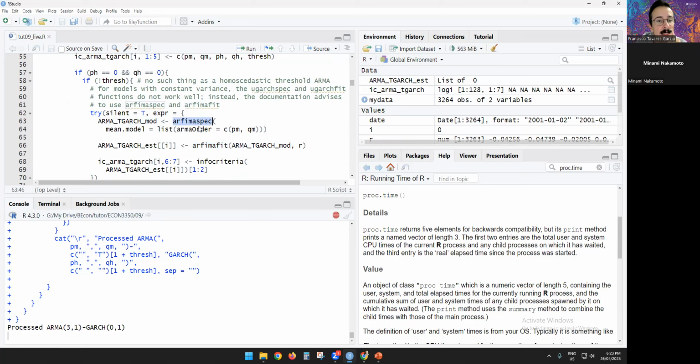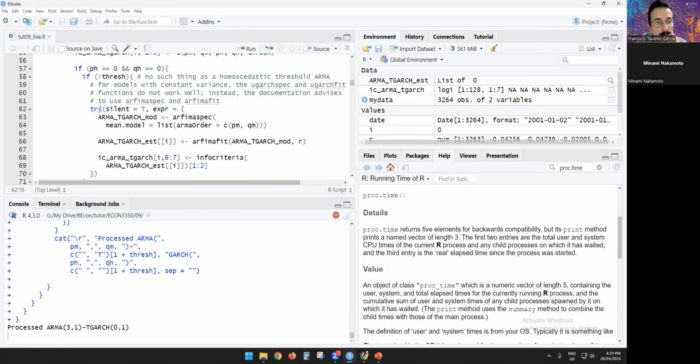And remember that we are using a try function. Why is that so? If you remember, we do a try because sometimes the model is so complex or so bad that it gives up at a certain point, or it never finishes, or it returns an error. So what we're telling it is the following: try silently. So silent equals 0 to do whatever is inside of our curly brackets, right?